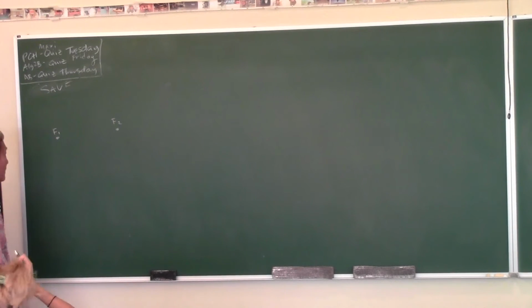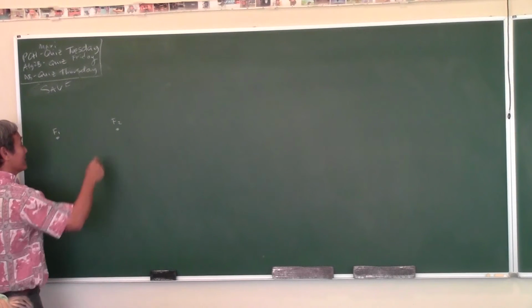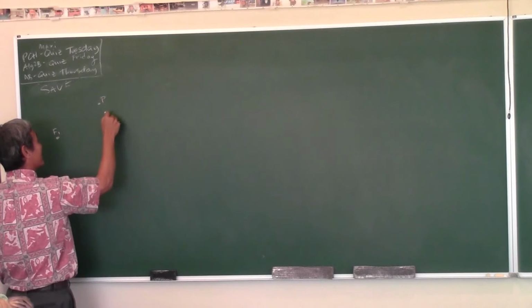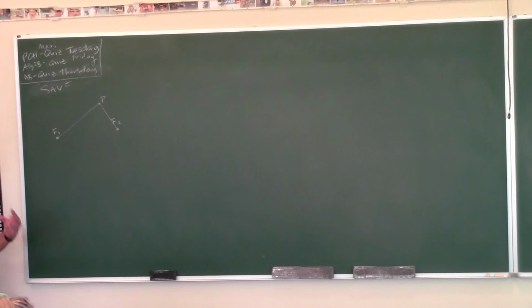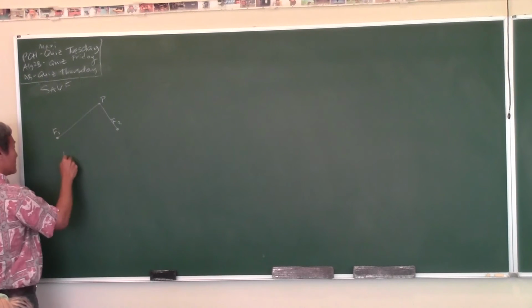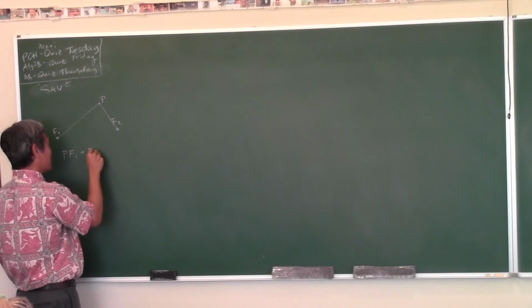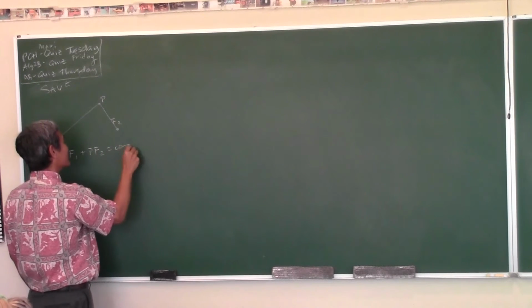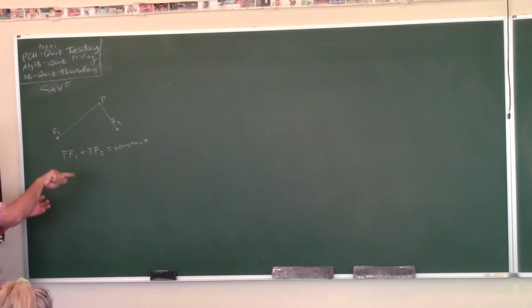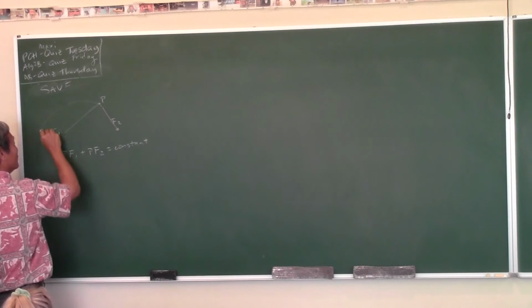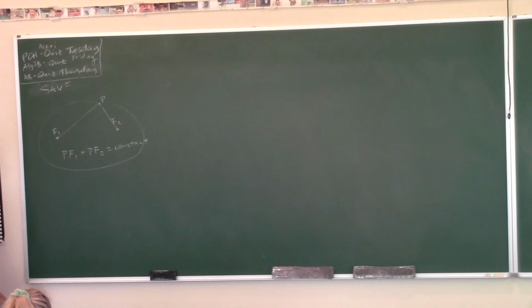Okay, the definition of the ellipse, it's the set of points in a plane such that, so if this is a point on the ellipse, then this distance plus that distance always has to be constant, it doesn't change. So PF1 plus PF2 is always a constant. A constant means it doesn't change, like the length of the string didn't change, right? And then if you go around, you get the ellipse. And then this was the major axis and that was the minor axis, like that, right?